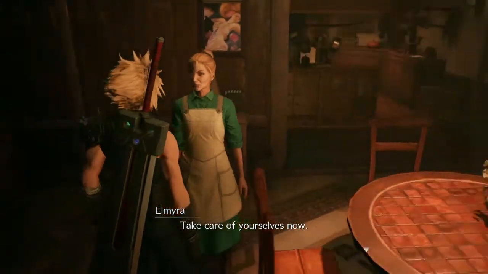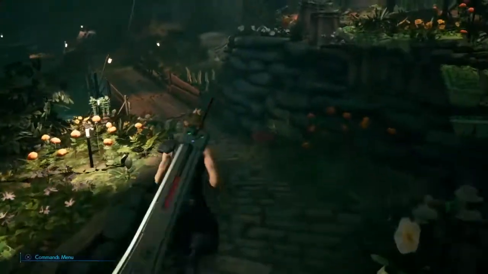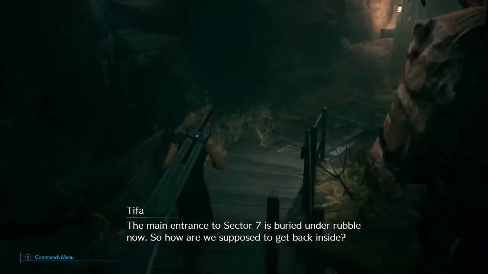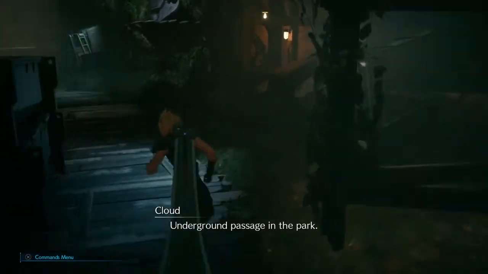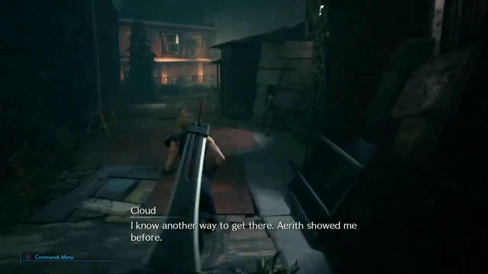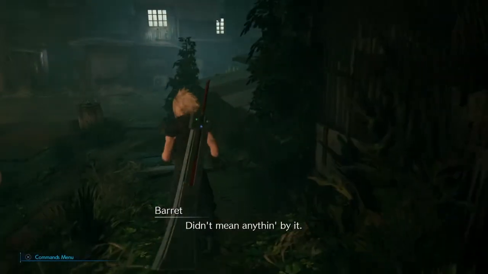Take care of yourselves now. Will do. Best we can. The main entrance to Sector 7 is buried under rubble now. So how are we supposed to get back inside? Underground passage in the park. Good plan. But how do we get to the park? I know another way to get there. Aerith showed me before. This ancient girl knows her stuff. Yes, she does. Didn't mean anything by it.